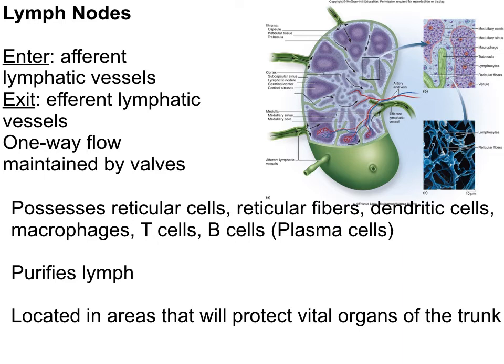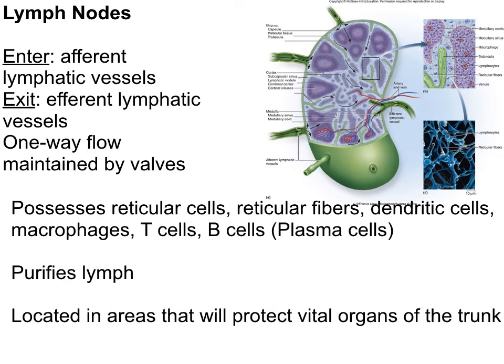Now, your lymph nodes are another group of lymphoid organs. Okay? These are considered to be secondary lymphoid organs. They are actually positioned along your lymphatic vessels. So as your lymphatic vessels are extending through the body, periodically they will run into a lymph node. And lymph is going to enter your lymph node through what are referred to as afferent lymphatic vessels. Your lymph is going to filter through the lymph node and then exit the lymph node through efferent lymphatic vessels.